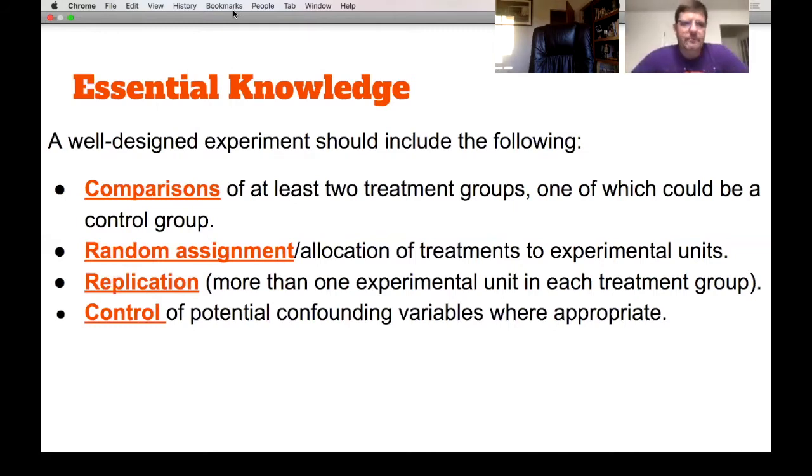Okay, and then we also need to have replication. Replication means I can't have just 2 people or 2 bugs, I need lots and lots of experiments. So I need to have a reasonable number of items in each group so that I don't have just weird random chance coming into play. When I have one person or one thing, it could just be random chance that it worked.